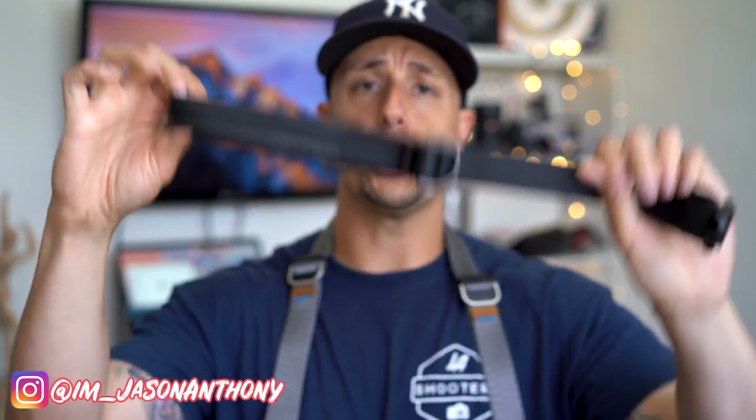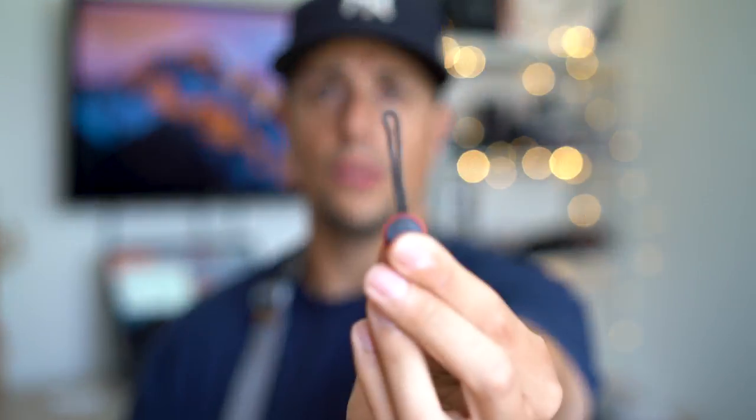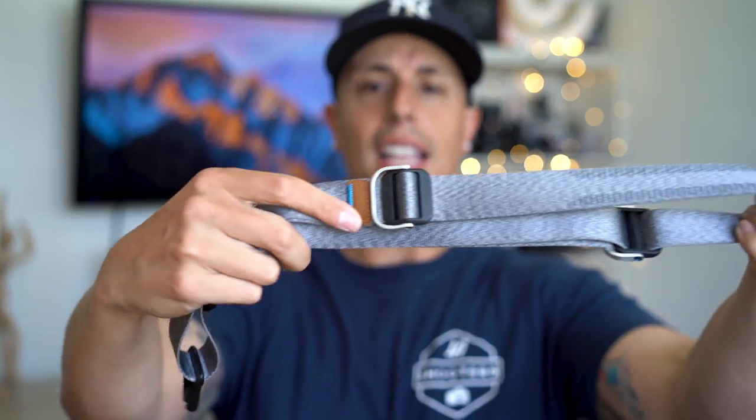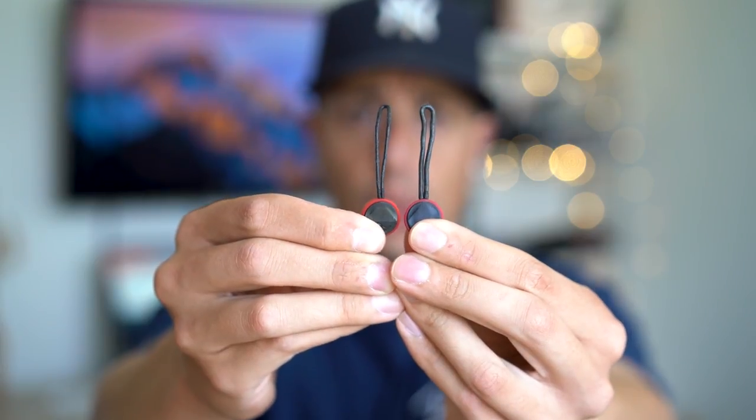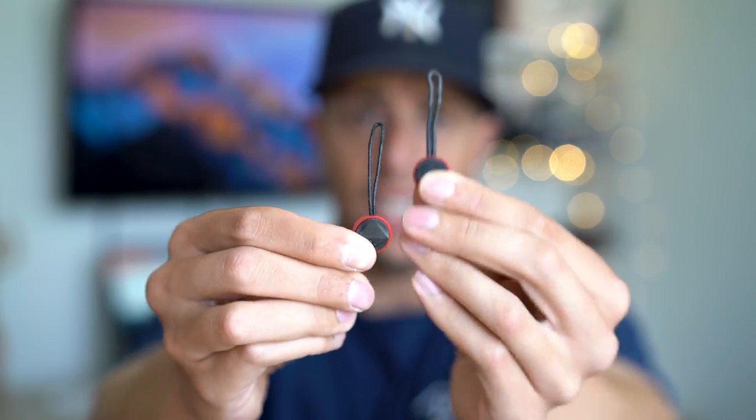So I want to tell you guys how to get updated anchors if you have the V3 anchors. You're probably wondering why I have some straps around my neck — it's because I bought this last July and this Peak Design strap came with the V2 anchor, which is nice and thick. My gray Peak Design strap — I love the color and the leather on it. I bought this one about a month ago and I noticed that if you look at the anchors, there's a huge difference in the gauge of the material they're using to support the camera. This is the V3, and this is the V2.